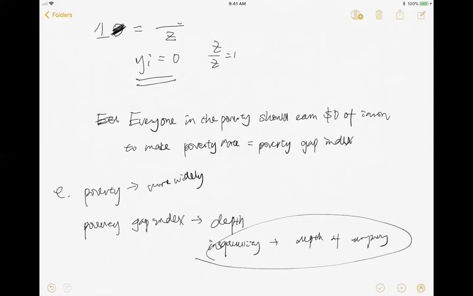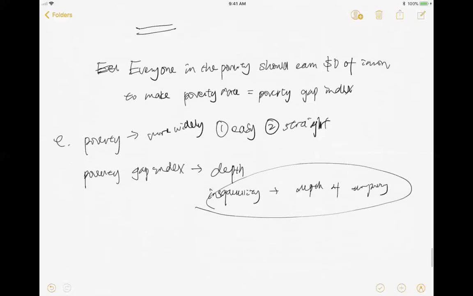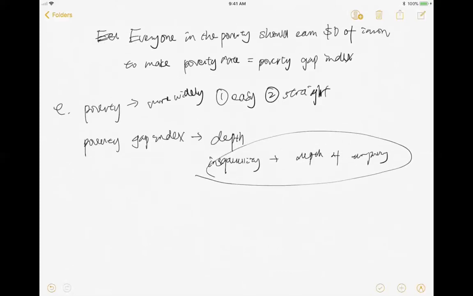And the reason, I think, maybe only two reasons. First, it's really easy. And second, it's quite straightforward. By the poverty rate, we can directly tell you, maybe in China, the poverty rate is 0.4%, meaning in China, 0.4% of the total population are poor. Like 4 out of 100, no, sorry, 4 out of 1,000 are poor. So for every 1,000 people, there are four people living in poverty. So it's easy and straightforward. So that's a comparison between those two measures.